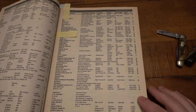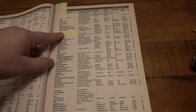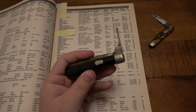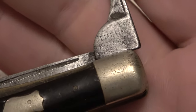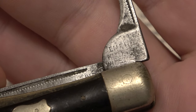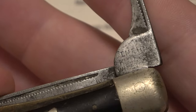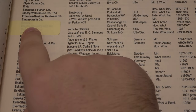So I dog-eared these pages here just to show you this real quick. First one up, page 51 of this fourth edition — I have this marked here: Empire Knife Company. So let me see real quick which one is which — that's not this one, I believe it's this darker one here. And yes, it is. So if you look at the tank stamp, I was able to just kind of get a rough idea of what it says. Obviously I see an E, an M, possibly an F or P. So being alphabetical, I went to the E section and was able to quickly figure out what this was.